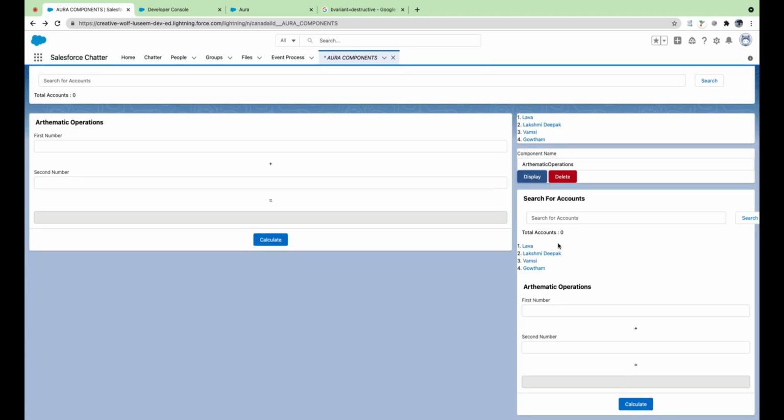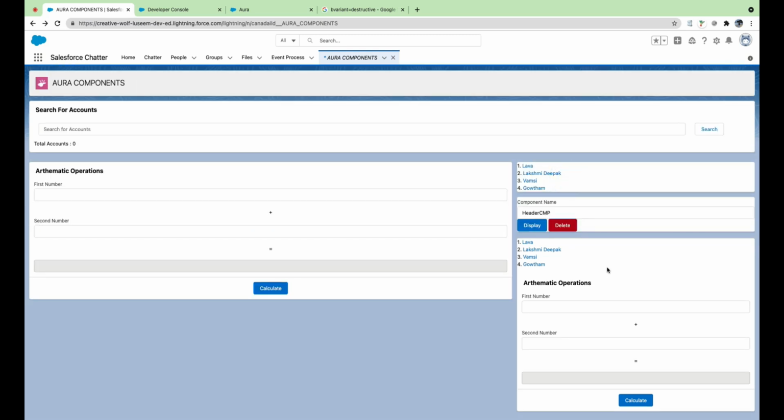So we got everything here. Now if I want to delete only my header component, header CMP, it just deletes this one. It will not delete everything. It just deletes that. Only header CMP is deleted, isn't it?